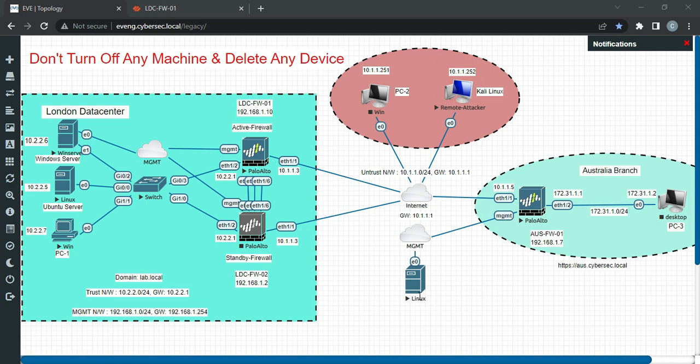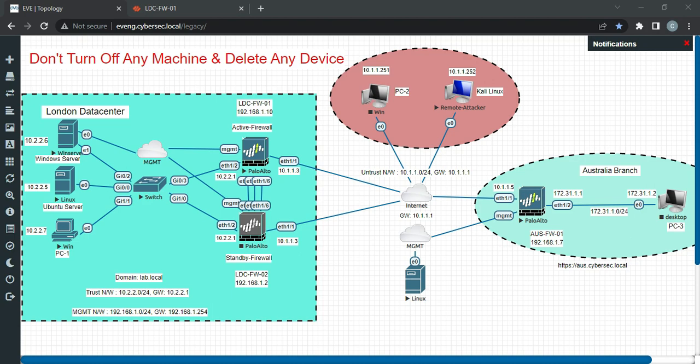So today we will do the basic configuration so that this particular machine right here can communicate over internet. In the previous video we have seen how you can configure the management interface and get the GUI access of the firewall, and then how much basic configuration is required to bring up your network. I mean, your machines can communicate over internet through a firewall.